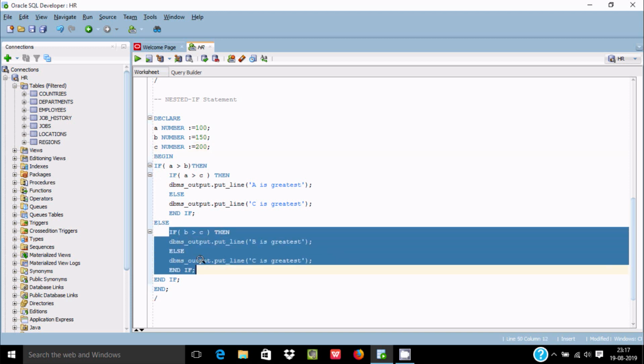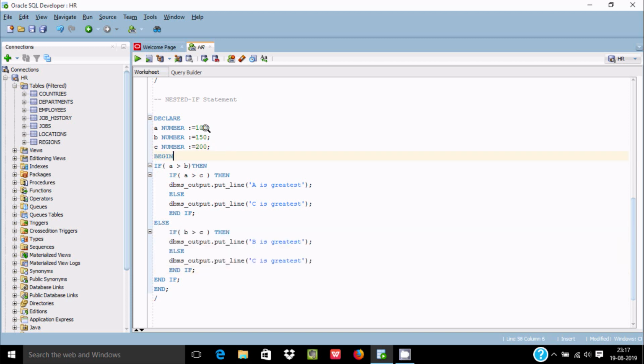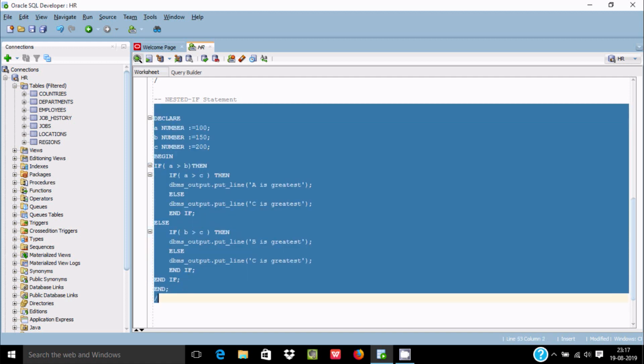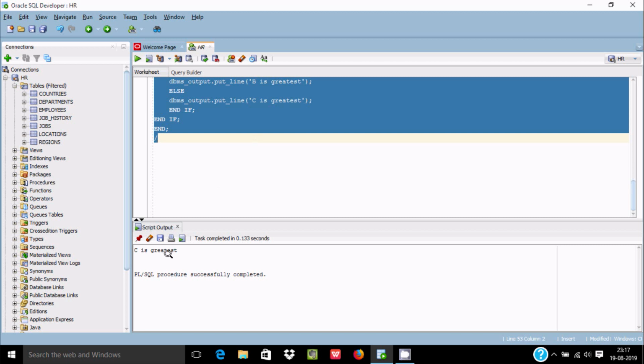With A, B, C as 100, 150, 200: 100 greater than 150 condition is false, so it goes to this part, and here it checks 150 greater than 200. This condition is not true, so it goes to the else part. Here this will execute: C is greater. C is greater is displayed.